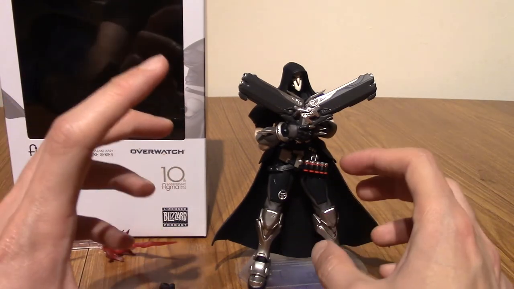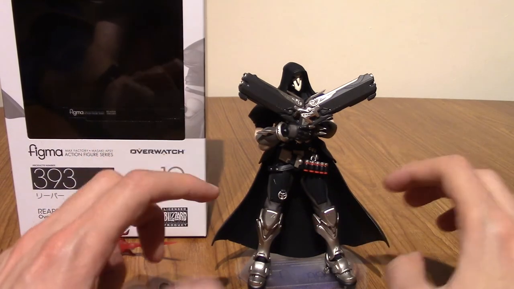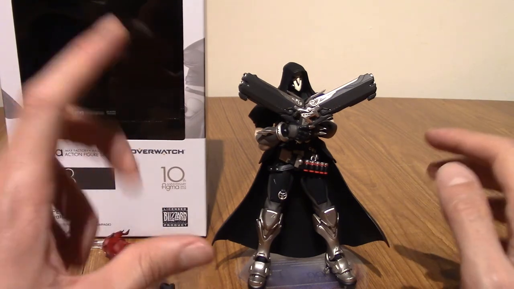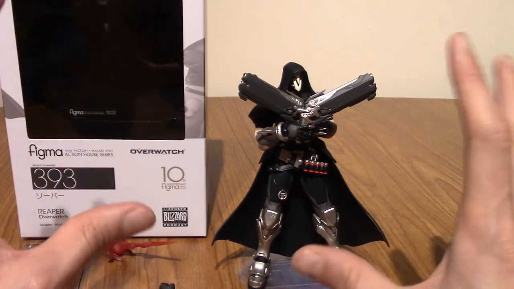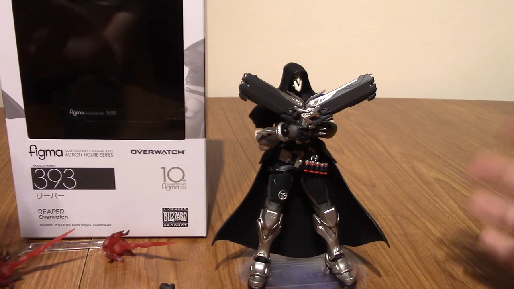He's not really a figure you want to do much with the legs with, if that makes sense. I mean, his knees and his feet are perfectly poseable. You can pull off a lot of action poses, but he's not that type of character. Making him lunge and jump just doesn't seem right for Reaper. He's not that kind of guy, really.